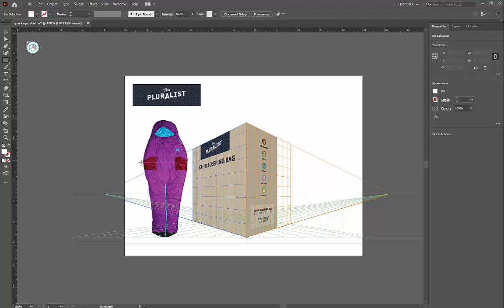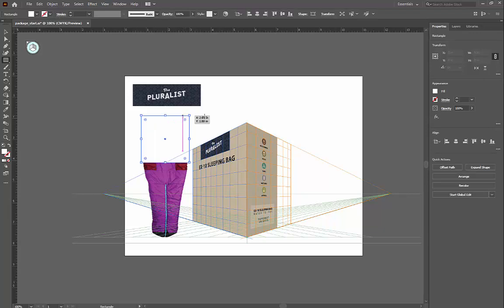Now if you want to draw a square with the rectangle tool, you hold down Shift. That'll constrain the width and height to be the same. And the square I'm drawing has a white fill and no outline. So if you drew something other than that, make sure you have white fill selected. You can have a black stroke if you like. I'm going to leave the stroke off. Now I want basically this square to clip this, or you can think of it as cropping this sleeping bag.